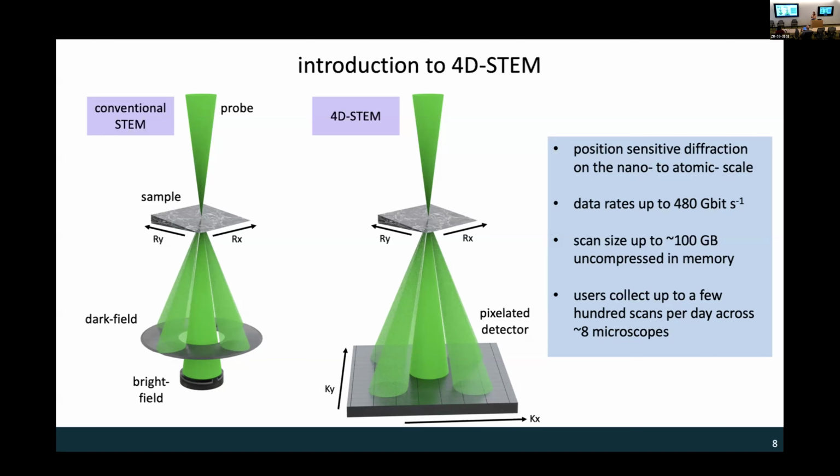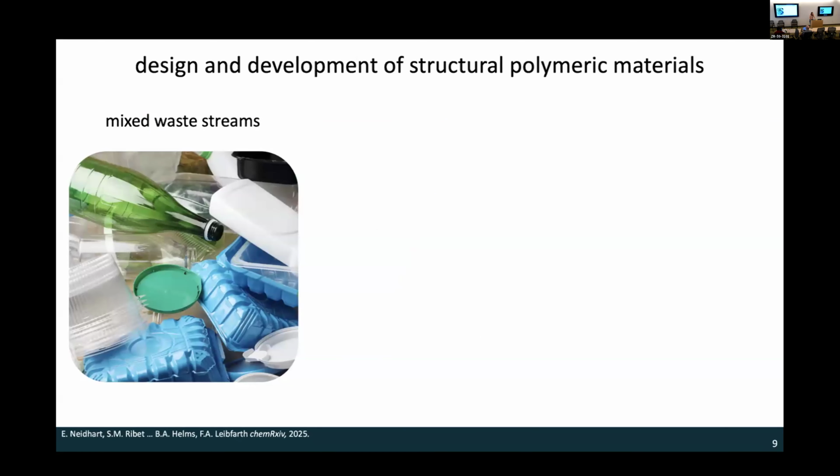And another thing that's important when thinking about workflows is all of these microscopes are developed by different vendors, and have cameras developed by yet other different vendors. So these workflows are not exactly portable without doing a little extra legwork. So that's something we think about. I'm going to give you 2 examples of 4D STEM and show you what we're actually doing. My first example of the value of 4D STEM is all about plastics and the development and design of plastics, especially from recycling.